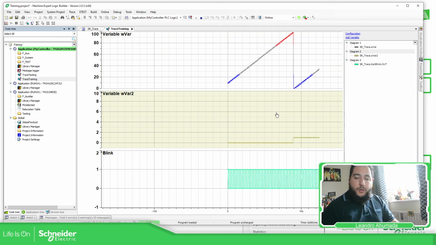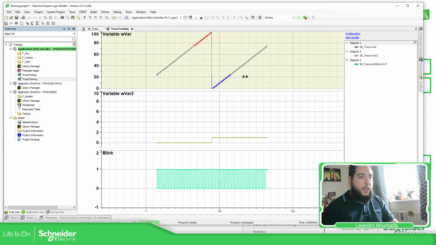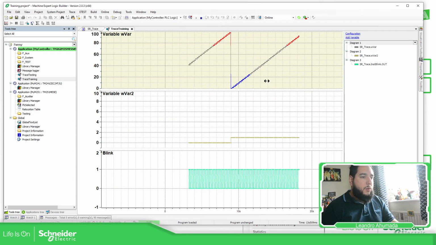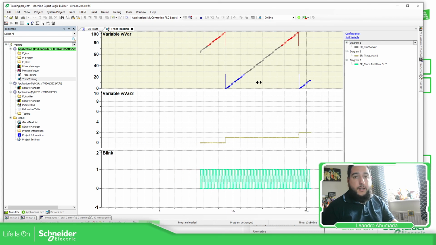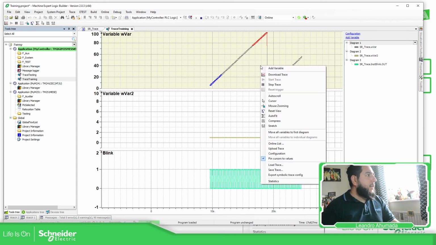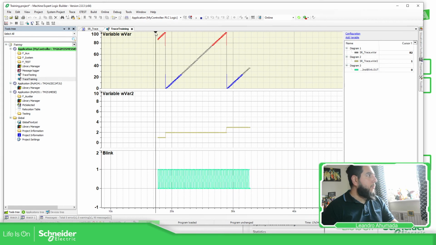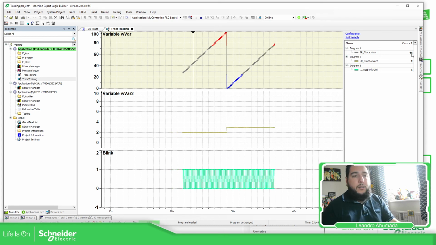If you click on the axis or diagram, you have this icon over there, so you can scroll over the time axis. Then if you right click, you see this cursor. You just click on it, and if you move it, you should be able to see the actual value at that exact time.